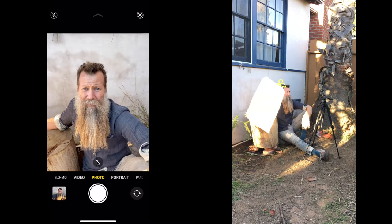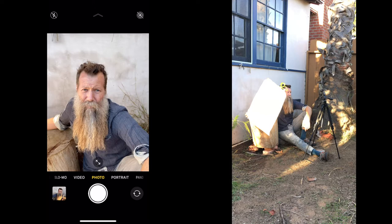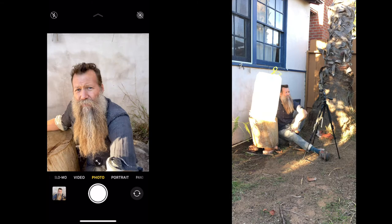Because I'm kind of in open shade, there's already quite a bit of light around, so I think we're in pretty good shape. I'm able to just kind of hold the panel in place. I might just play around with body position and other sorts of things and see how that works.